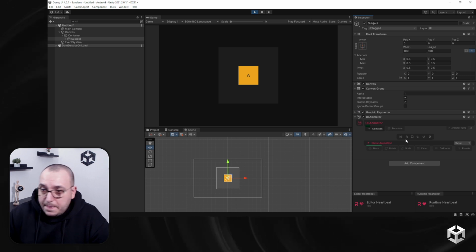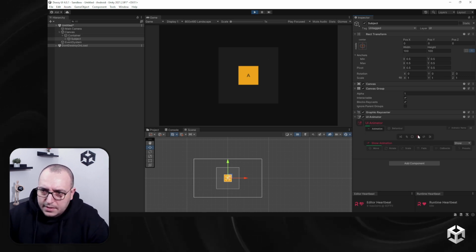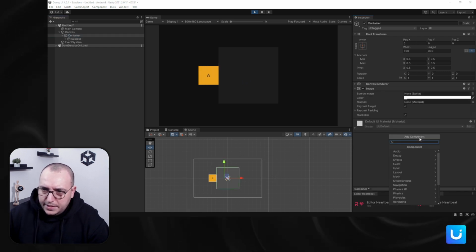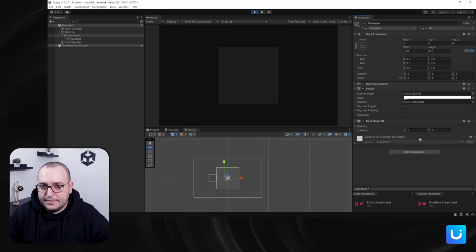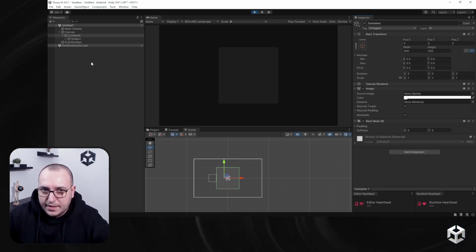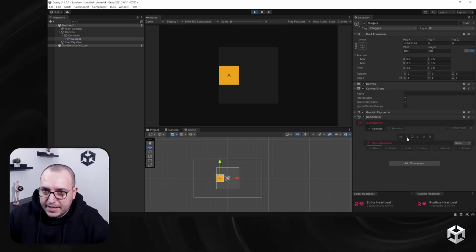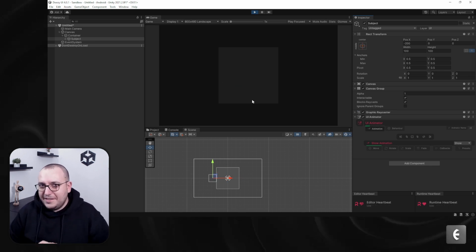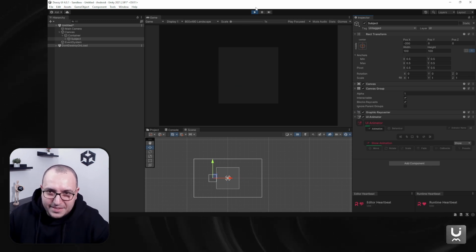Let's say I want to add something here, and I want to have it hidden. Well, I just add here a rect mask. There you go, it's gone. Of course, it's here. If I click play, it appears like that. So you can create a lot of fancy stuff.